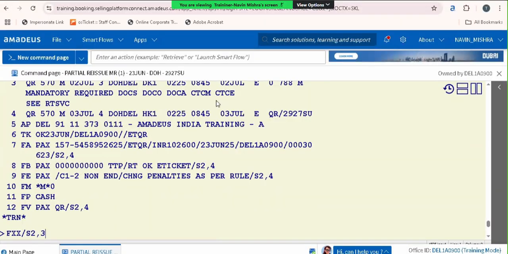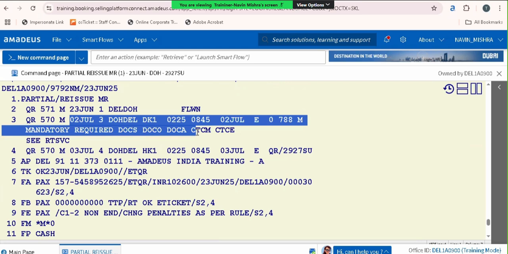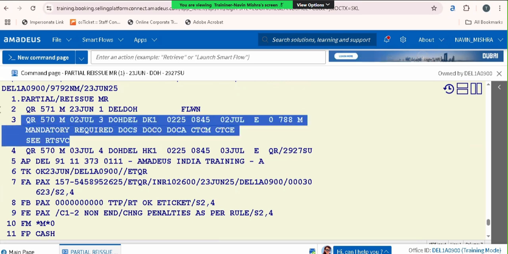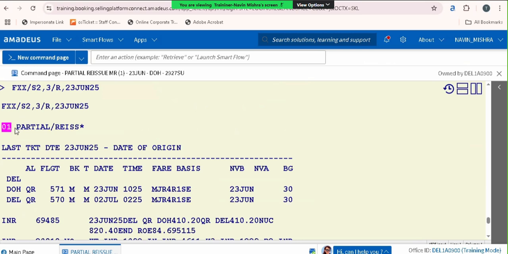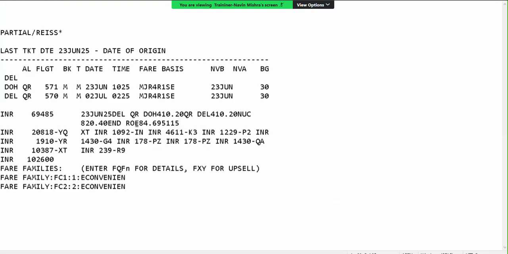So whenever you are going for a partial reissuance, you first of all have to select the flown segment and the unflown segment. Unflown means the segment which you are going to change. So if I am going to change, segment number 3 is the new segment which the passenger is going to travel. So we have to select both the segments here, the flown segment and the new segment. Clear, Gyandeep? Now, since it's a partial reissuance, we have to add the R comma and the ticket issuance date to get the fare as on past dated. Is it clear, Gyandeep? And this is how you get the new fare. Let me copy that new fare here and paste it. Now I got the new fare. Yes, no?